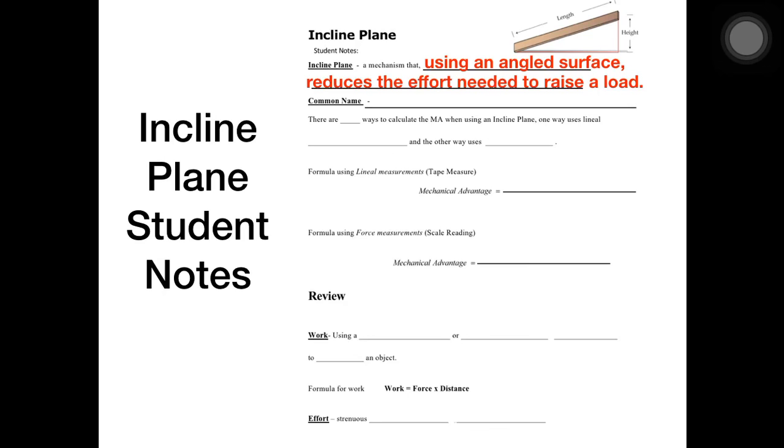All right, and there it says common name. I'm calling this an inclined plane, but probably the common name that you have heard of for this simple machine is a ramp. You've probably heard a lot of people refer to an inclined plane as a ramp. So that is the common name for this. Get that filled in.